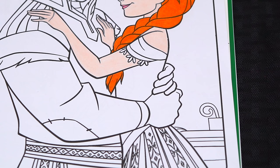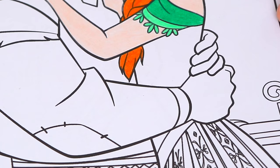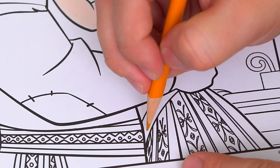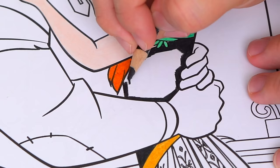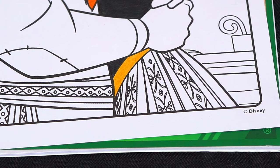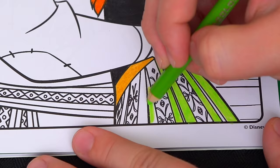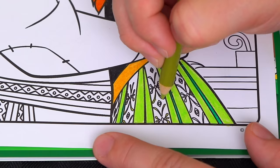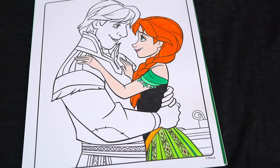Okay, now let's color in Anna's pretty dress. Her sleeves are green. And let's do the middle part of her dress black with a gold trim. And the bottom part of her dress is light green with different color designs on it. Okay, I'm all finished coloring in Anna.